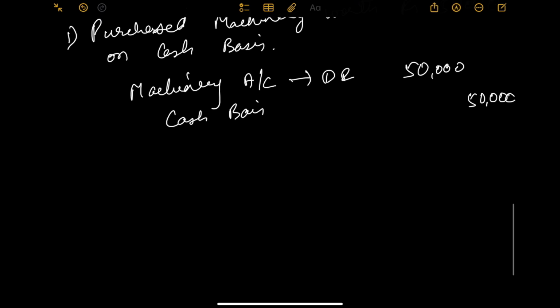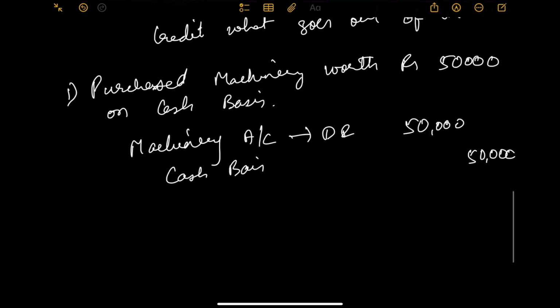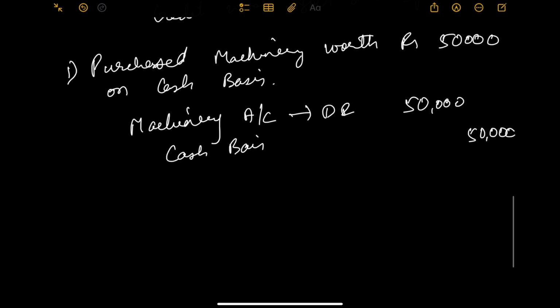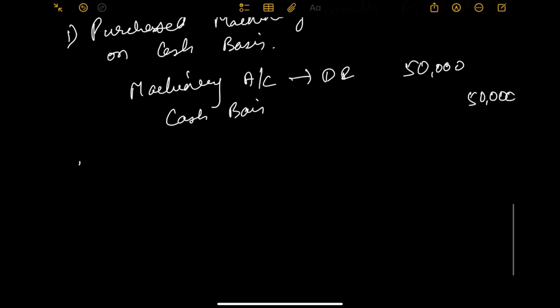Now here we can say that it's a complete real account transaction because you can see both tangible items are involved over here. One is the machinery and another one is the cash, right? Cash is also tangible, machinery also is tangible. So we are having real accounts which are impacting both the debit and credit for this specific transaction, right? Similar example we'll take.